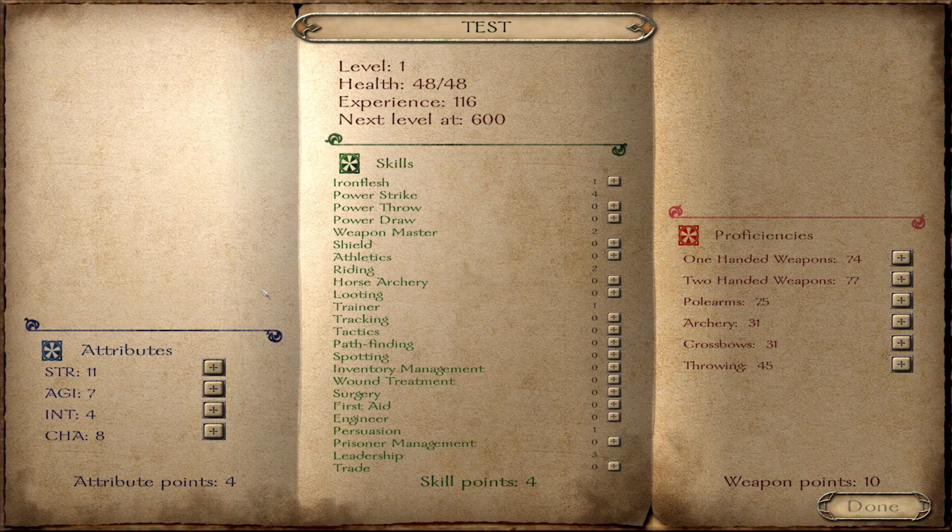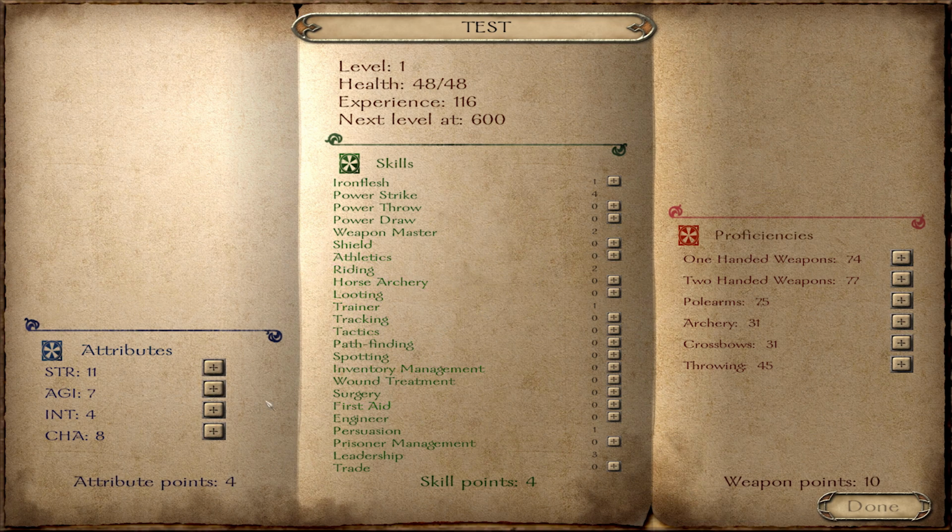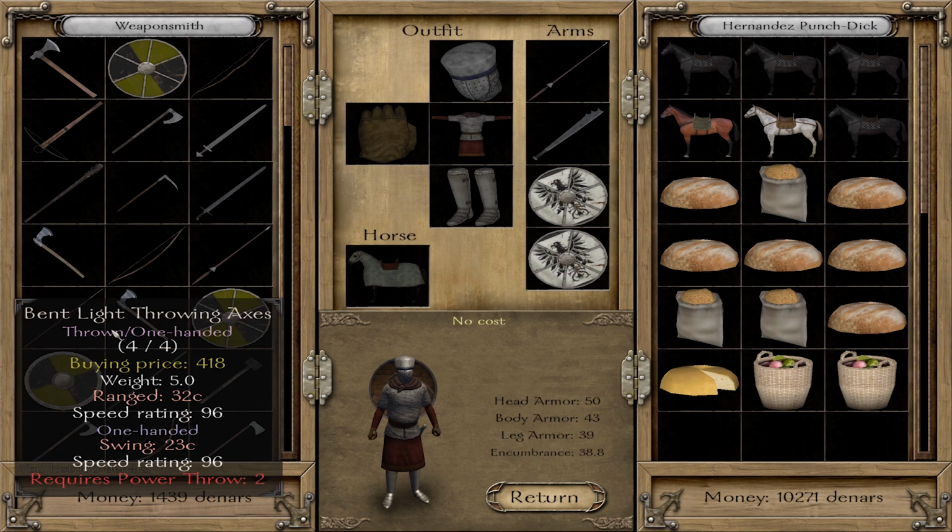Number 5. If you don't know where to put your next stat point, agility is always a safe pick. Having more horse riding, shield, and athletic skill is always useful, and it will eventually make you extremely hard to kill in late game.